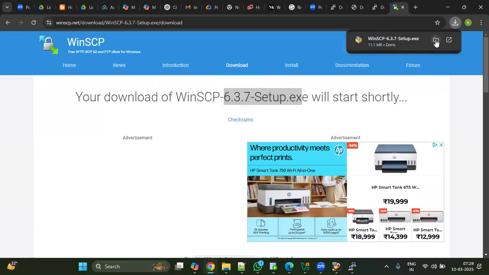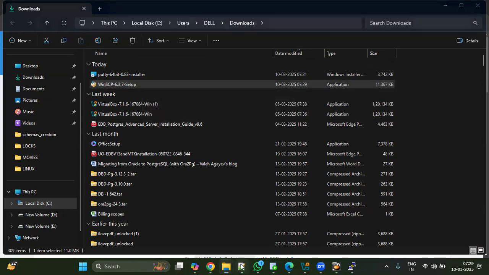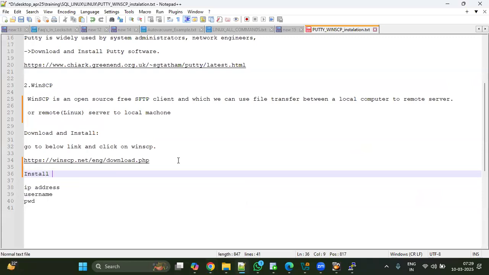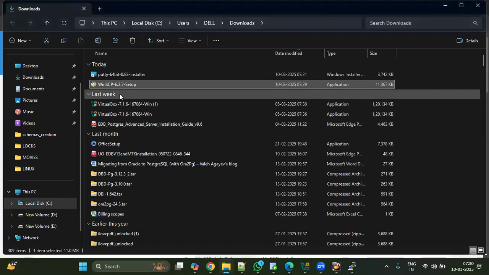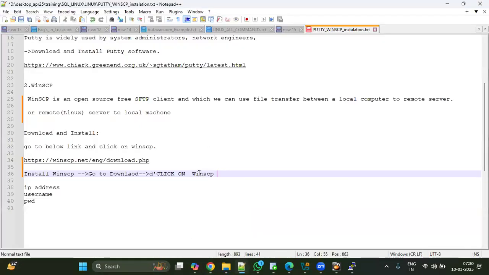Yes, downloaded. Go to downloads. Just double click on this WinSCP setup file. How to install? Double click on the WinSCP setup file.